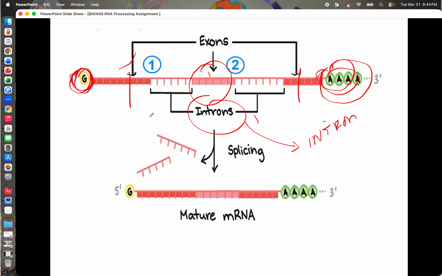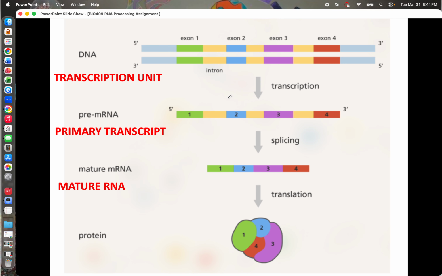So let's just look back at this. Introns get removed. That's called RNA splicing. We splice out the introns, and here's a figure of what I just drew. So the transcription unit is made of DNA. The primary transcript is sometimes called pre-mRNA.